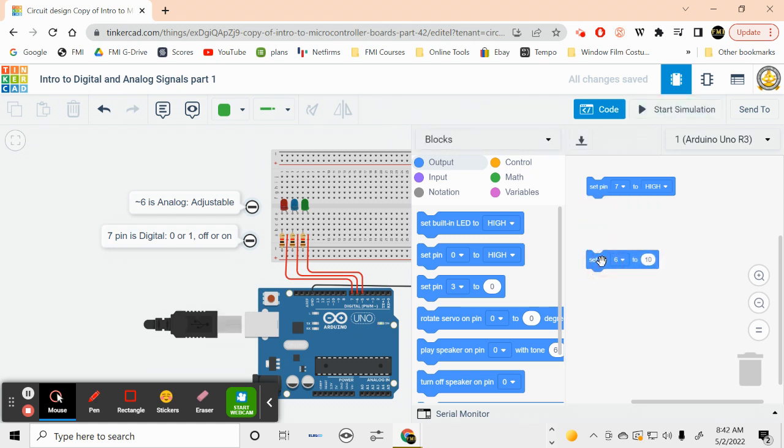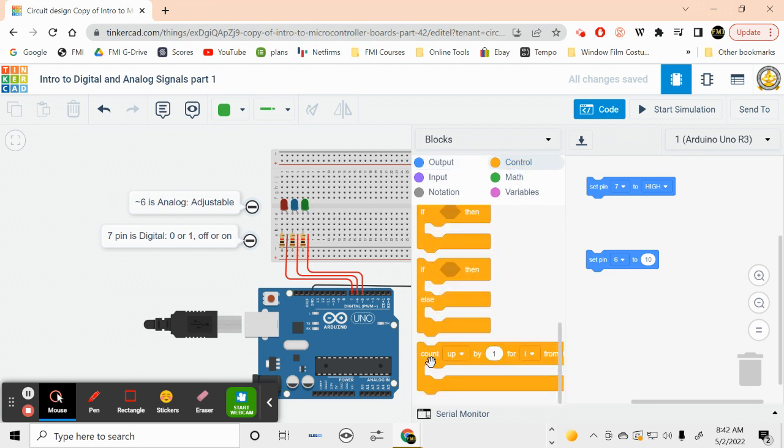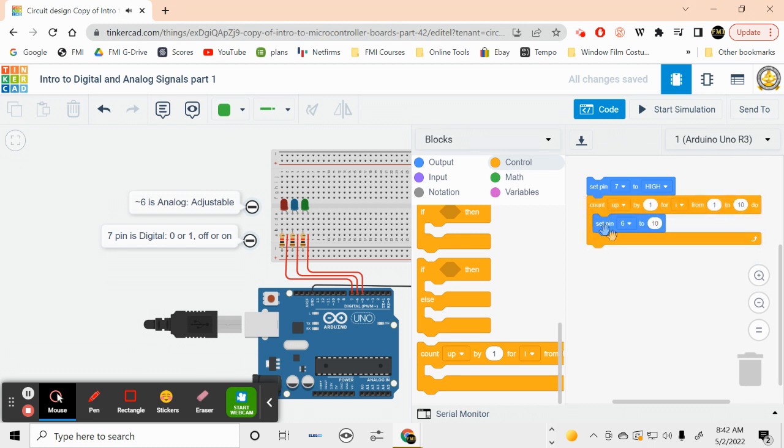And it's going to go up there slowly. So we're going to go to control and go here to count and put count around our pin 6. And we're going to have our count go from 0, which means off, all the way up to 255, which means completely on.